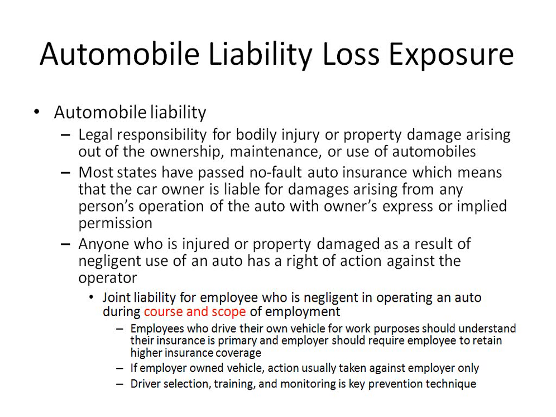Auto liability is legal responsibility for bodily injury or property damage arising out of the ownership, maintenance, and use of automobiles. In most states, and obviously California, we have no-fault auto insurance, which means the car owner is liable for damages arising from any person's operation of the auto with the owner's express or implied permission. So essentially, if I say, oh yeah, you can drive my car, and something happens, my insurance is going to be the one that has coverage. The coverage basically goes with the vehicle.